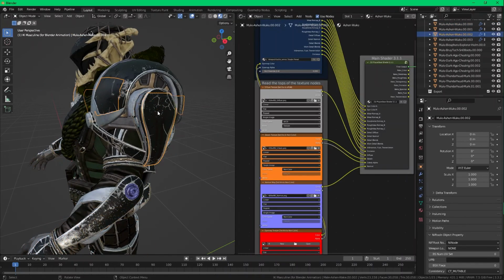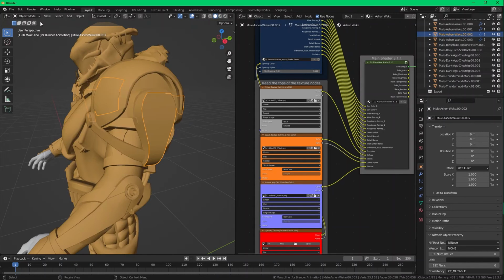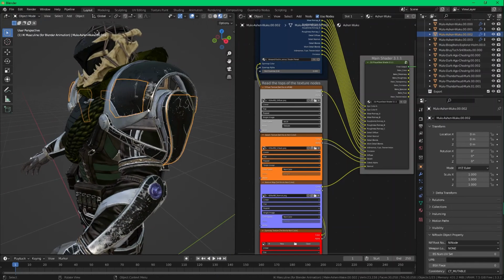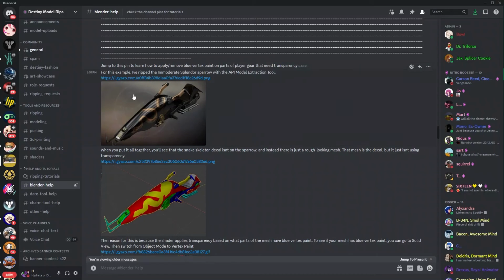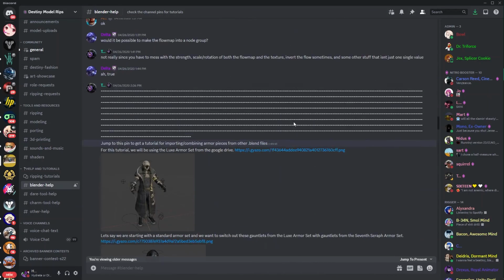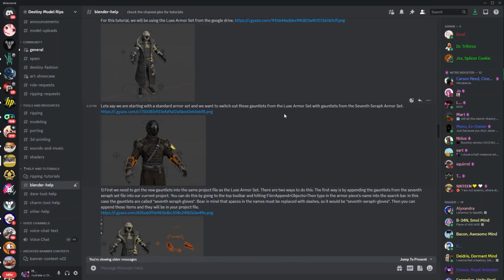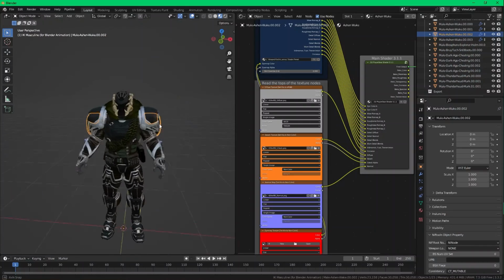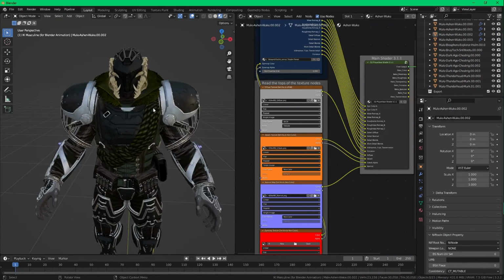If these things weren't all automatically transparent, we'd have to change it to where it would be transparent, but thankfully they are transparent. This is for if you can download an armor off the drive, you can combine armor from what you ripped and what you got off the drive to join them together inside of Blender.